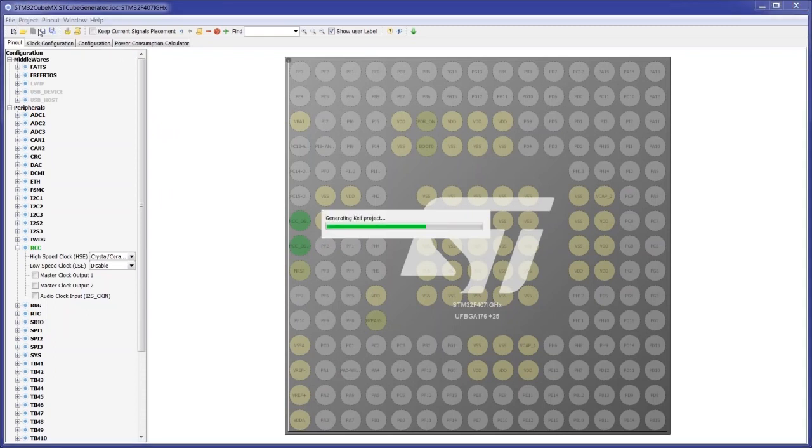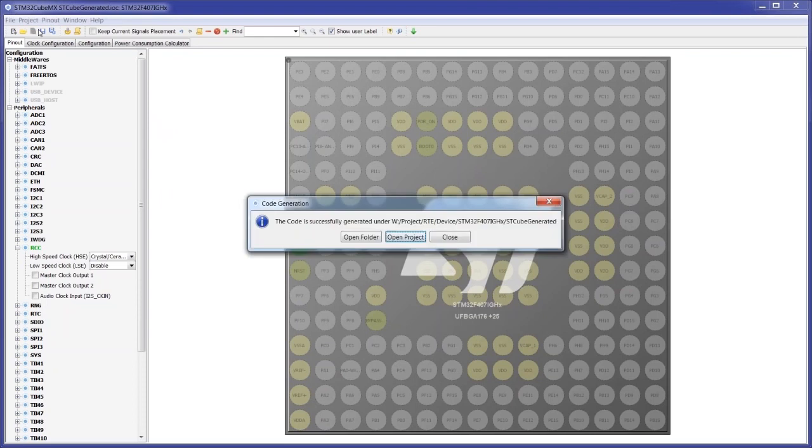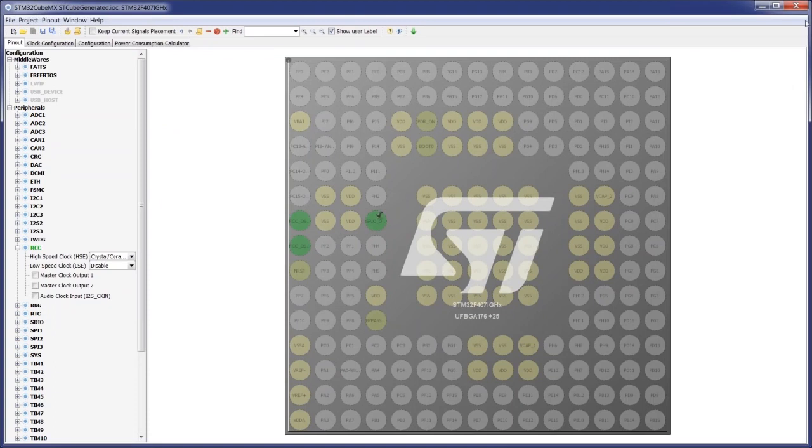You can skip the dialog that opens now and also for the time being close Cube if you want to. And I'll just go back to the Microvision window.